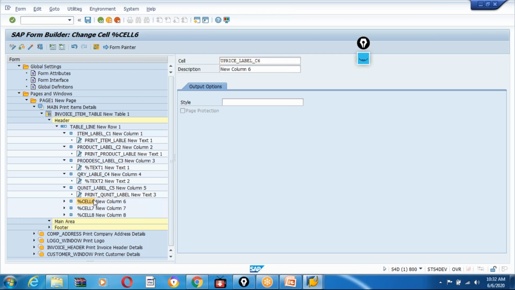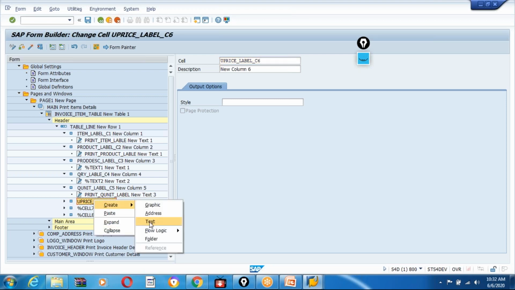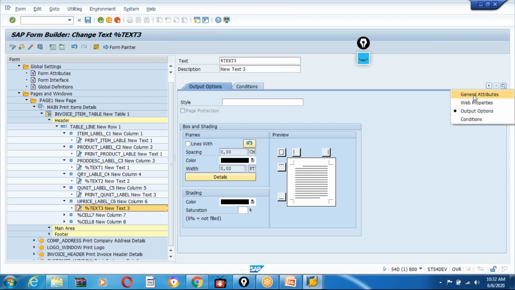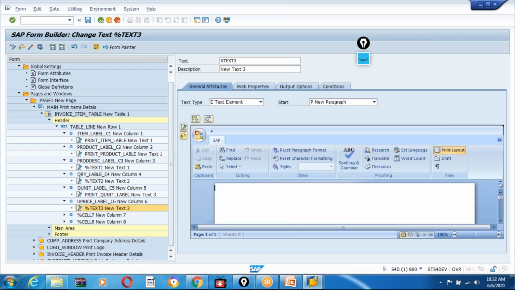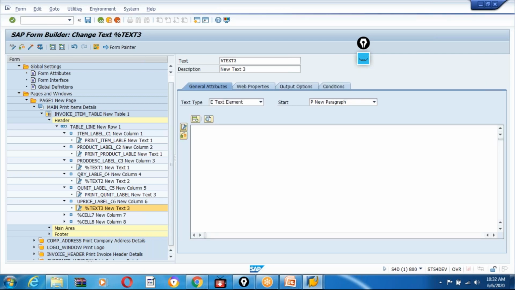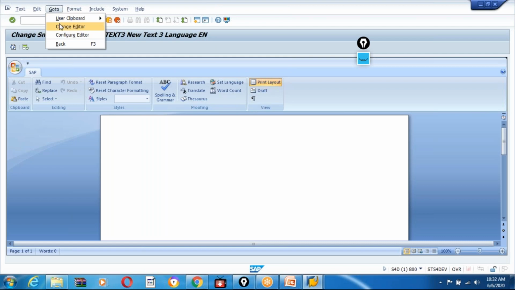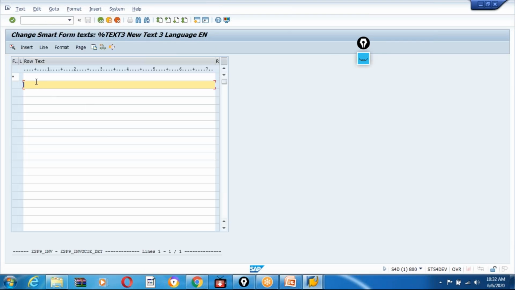Yeah, so do the right click and create a text and go to general attributes, and go to the change editor and put the left alignment and apply the bold tag, which is an unit price, and that's it.